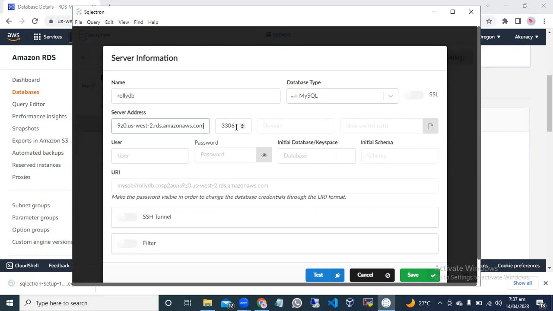Domain, leave all this. What is the port? Remember, we opened port 3306. You understand? By default. But in your own production environment, you can change this port while spinning up that database. You understand? So, who is the user? Admin. The username by default is admin. So, what is the password? Admin123. You understand? Initial database, keyspace, database schema, label this URL, okay? Let's put that line.